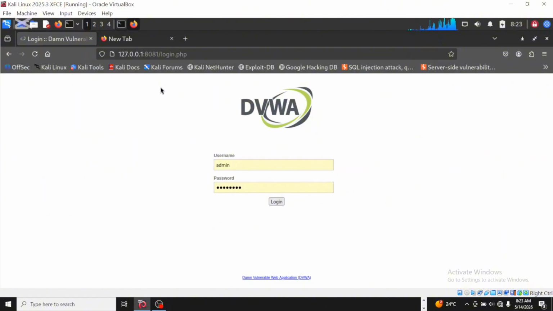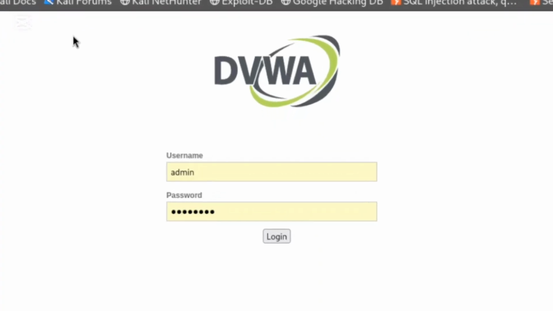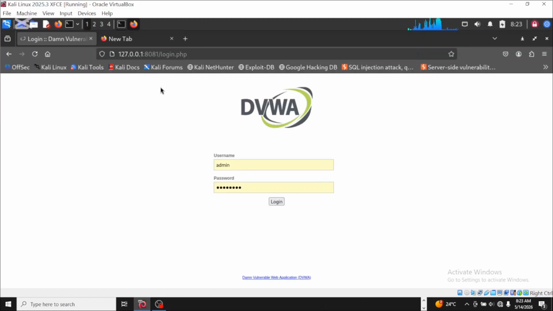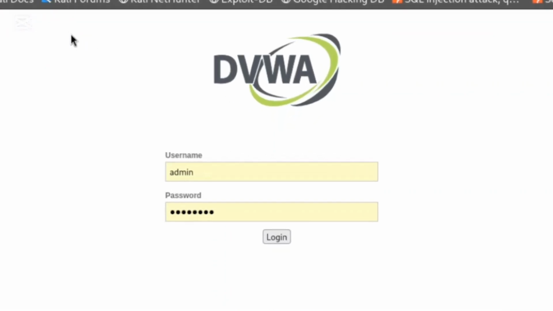Okay, before we touch anything, let me explain what cross-site scripting actually is in plain English, because most tutorials get this wrong. Cross-site scripting is not about hacking the server. The server is fine. Cross-site scripting is about injecting JavaScript into a web page so that it runs in another user's browser. Here's why that's dangerous.